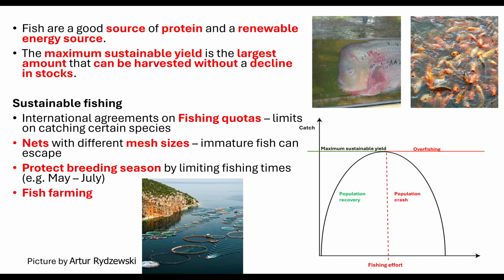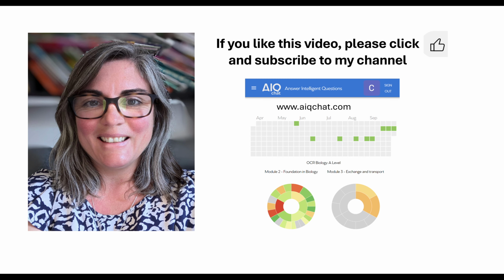So that's linking to our conservation and thinking about this fish farming, where we are not allowing them to have a natural habitat. They are still within their area, but we are actually controlling that and we are farming them. So we are checking their health, we're checking their sizes, and only those that reach the age and are at the right level are therefore removed, and we are maintaining that level so that we do not have a population crash.